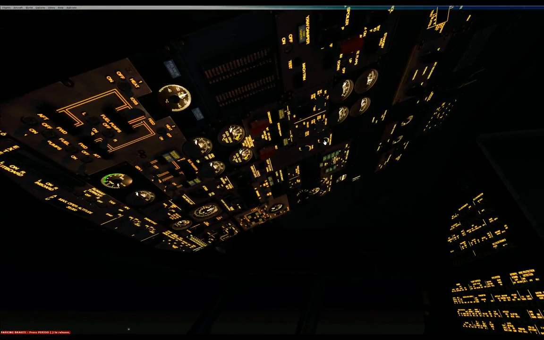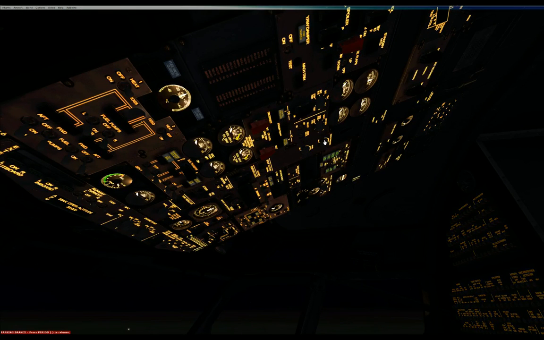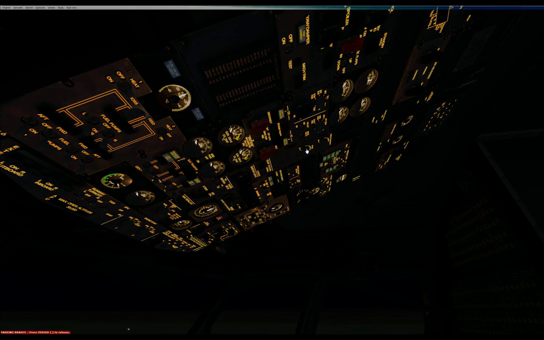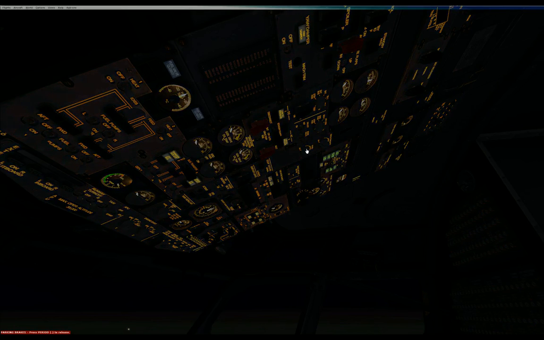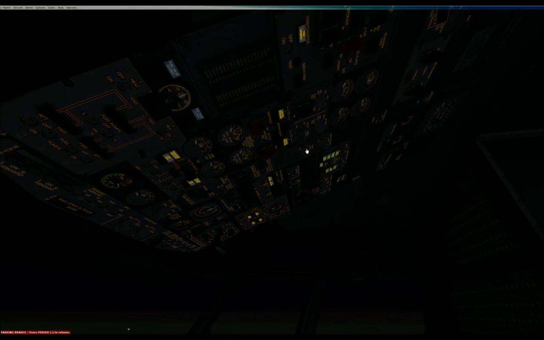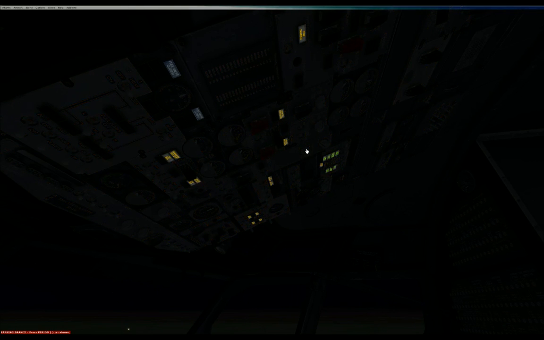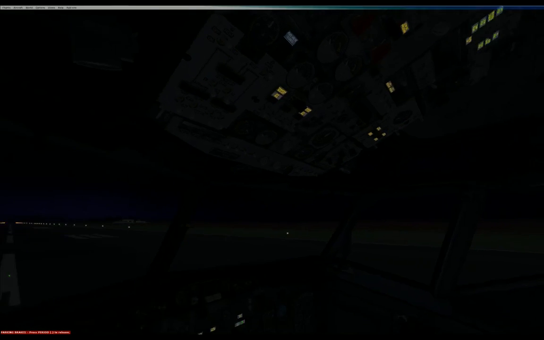Go ahead and turn the circuit breakers down to off. Get this panel lighting to off. And then we'll start looking at background and floodlights. Okay, let's head back to the instrument panel.